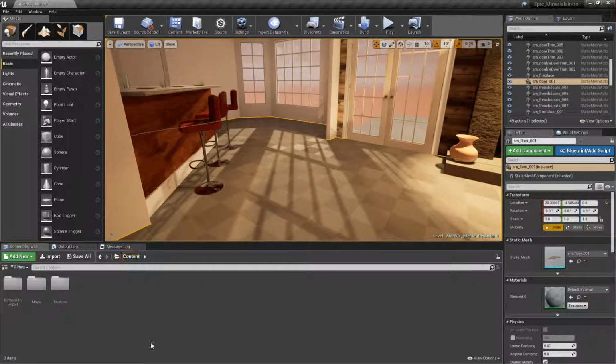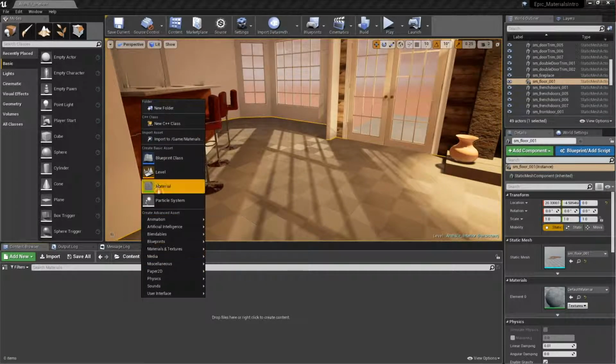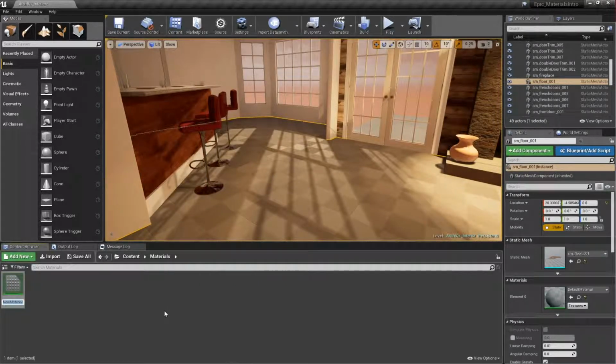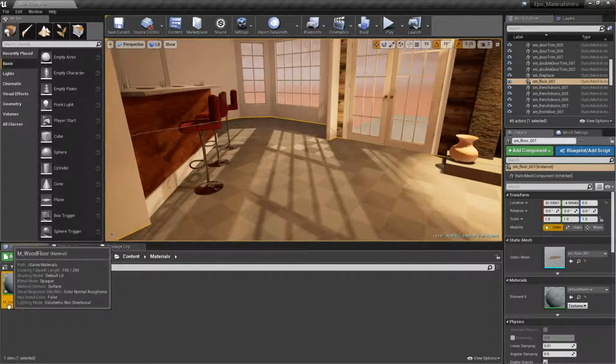We'll go up to the Content folder, and we'll create a new folder here and call it Materials. Let's go into that folder. Now we can right-click and choose Material. When creating new assets in Unreal, it's best to follow a naming convention. This will make it easier for the rest of your team or whoever might be looking at the assets to be able to find specific assets such as materials. For materials, it's often best to use something like m_ and then the name of your material. So we'll just call this wood floor. When naming your assets, avoid special characters except for underscores, which are used in place of spaces.